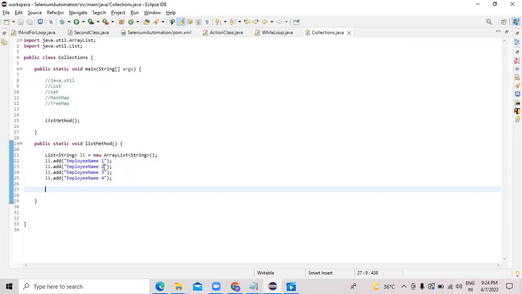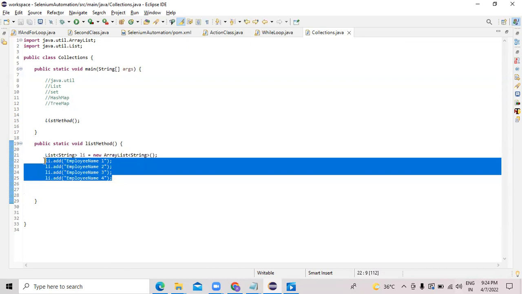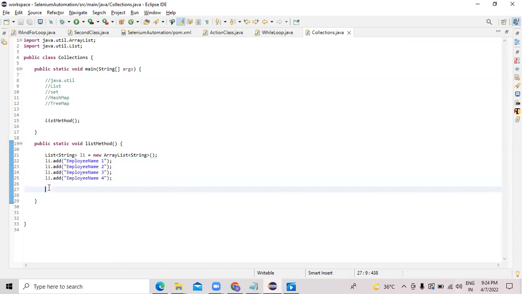So these are the 4 string values you have added to the list. And how do you print? The one other thing you have to remember here is that a list is used to store values.